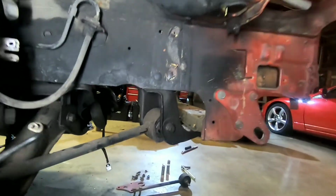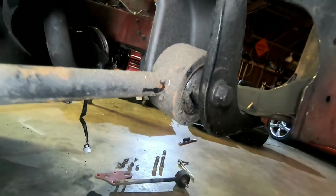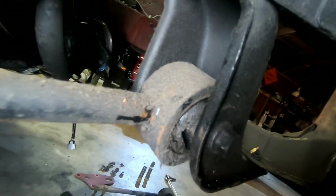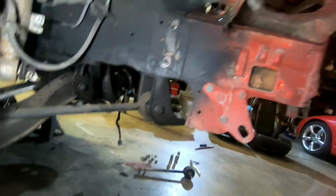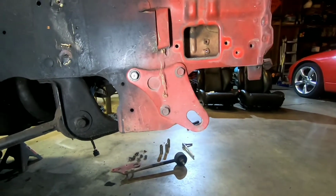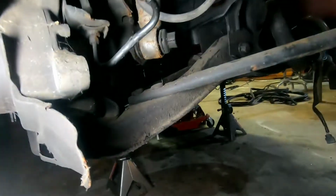All right, everybody, other side of the car. Just trying to show you what this looks like. Most likely that has got a bad seal on it for what it is for a tension rod on this side. Those are the 3 bolts again for that tow hook. And then that is the tension rod. So hopefully you guys can see.